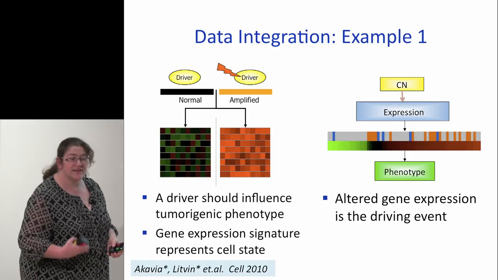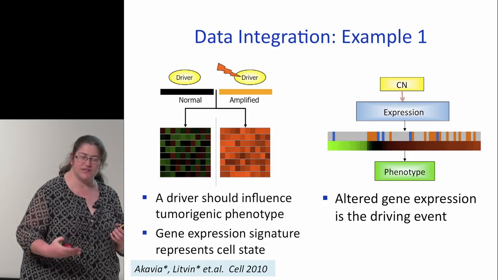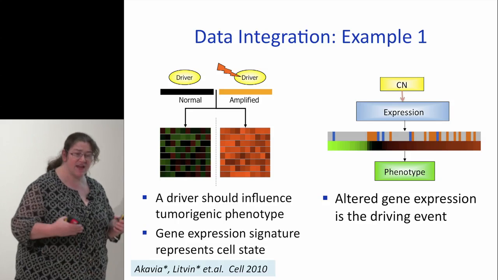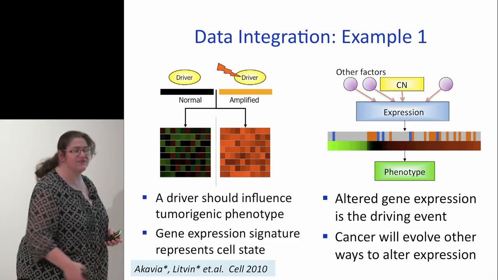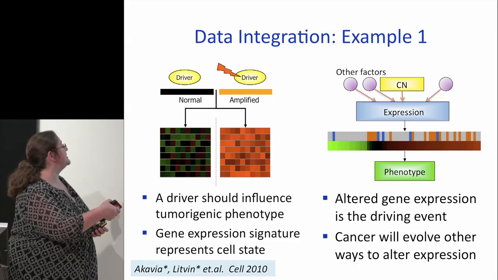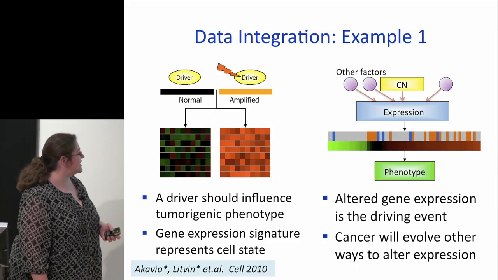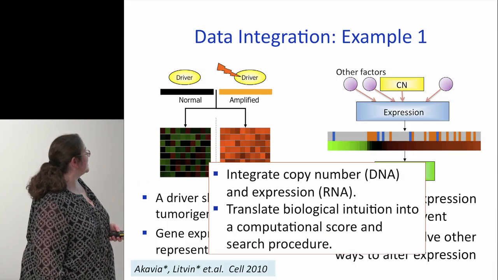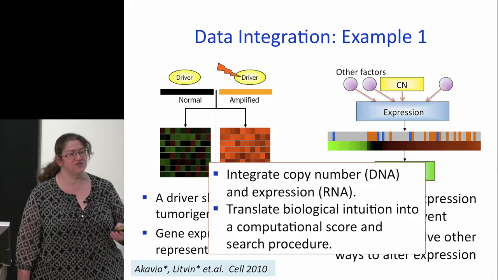The driver event is actually trying to raise the expression of a gene. There's many ways to raise the expression, how frequently a gene is being expressed and what abundance. Only one of them is making more copies of its DNA. And if the cancer wants to overexpress a gene, it's a very powerful system with a lot of evolutionary innovation. It's going to find other methods. So we actually want to associate the expression of the gene with the phenotype. We have the DNA to get causality. We then associate expression to phenotype. And that's how we could really do the first big attempt to pinpoint drivers, to find these needles in the haystack. In the next step, and this is really data integration and biological intuition, to build a computational score and search procedure.